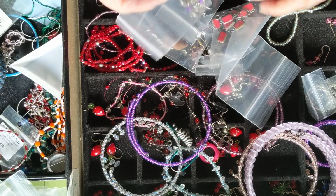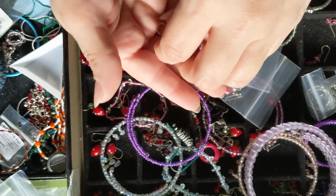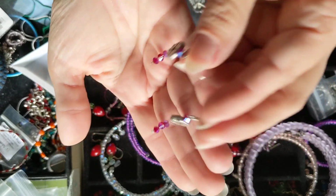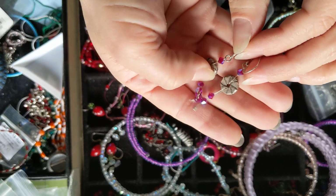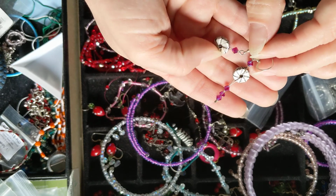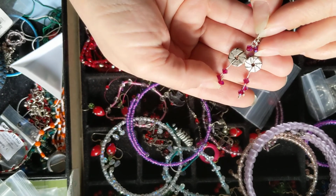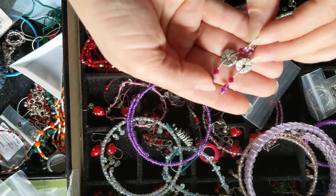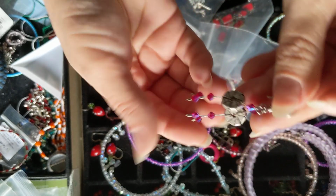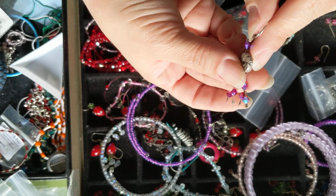Okay. Pair of earrings here. I love these earrings. I must have just not liked them or something, but I like the beads that are in there. Those are like origami silver. Those are sterling silver. I think those might be Hill Tribe beads that I got. And then I don't know what that color of that crystal bead is, but gosh, that's pretty. Super pretty and sparkly. I think it has an AB finish on it. I don't like the way that the wire ends are just crimped and then left like that. It just doesn't look finished.